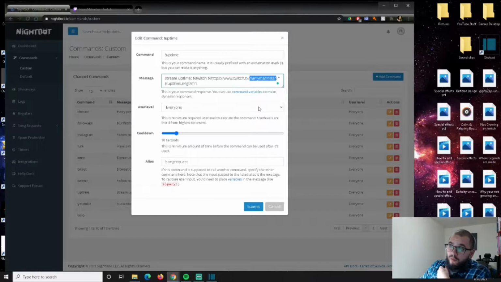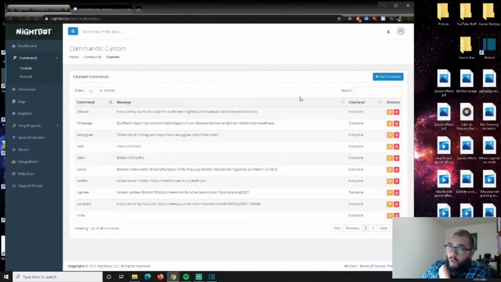So if it's HarryMahnster like mine, boom, you put that in there, that little bracket, then you have to put up these, and then this is the command that'll show the uptime for it. Once again, I would have a cooldown for that.